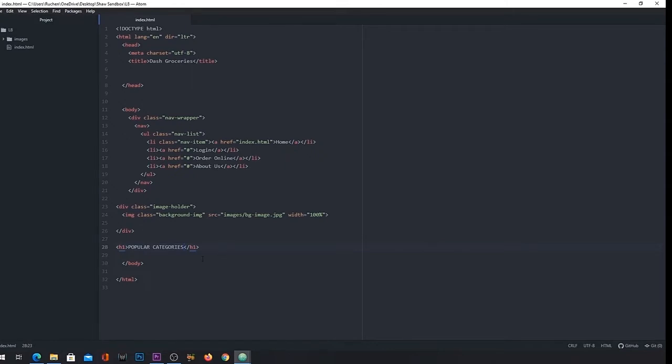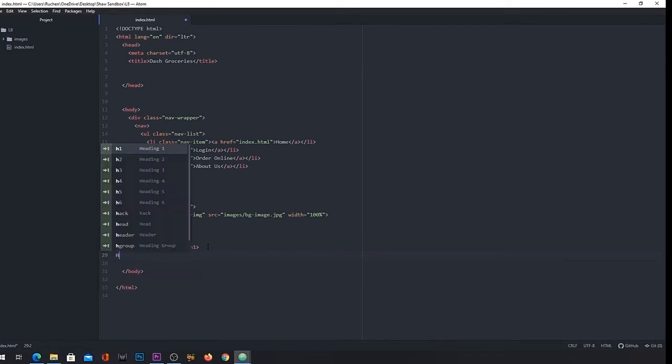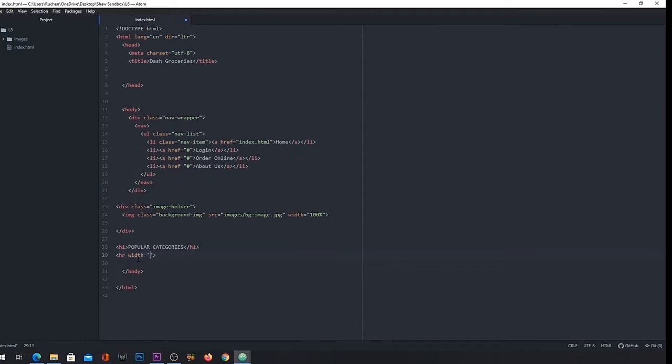Yep, I did. And then I'll add a horizontal line break at the bottom of that. Just turn my caps lock off. Here we go. And inside of this I'll give it a width of 1300.